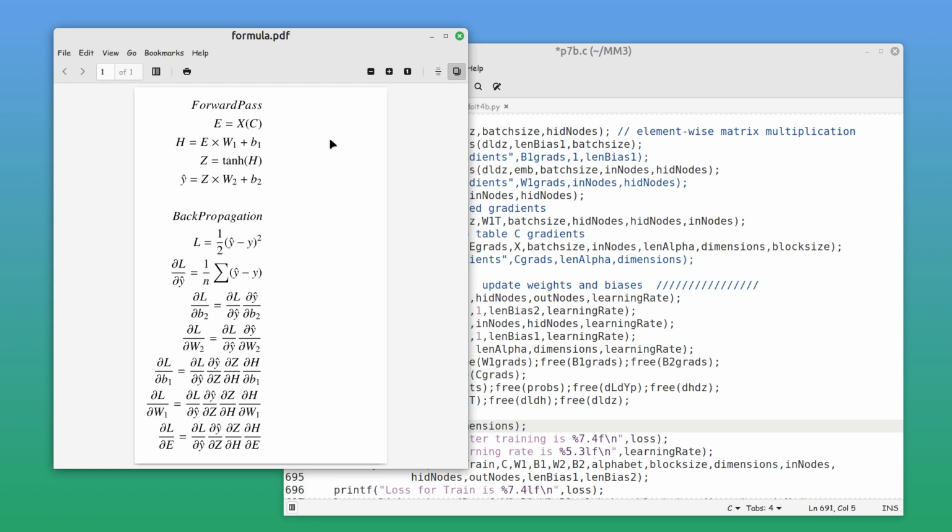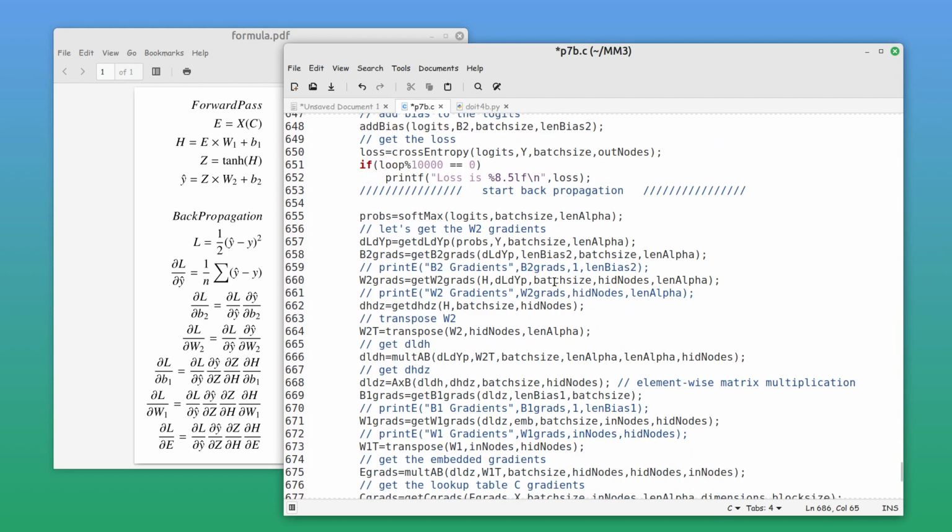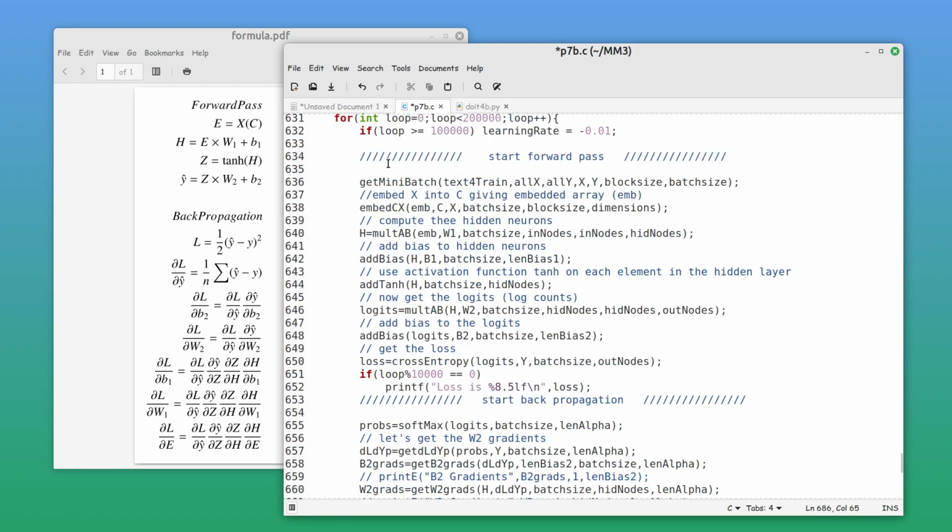And we can look at the forward pass here, right here. We get a mini batch from the training set, which is 32 bigrams. We embed them to get our embedding table, and then we generate H by multiplying it by W1, and then we add the bias, which is what we did up here, and then we activate with tanh.